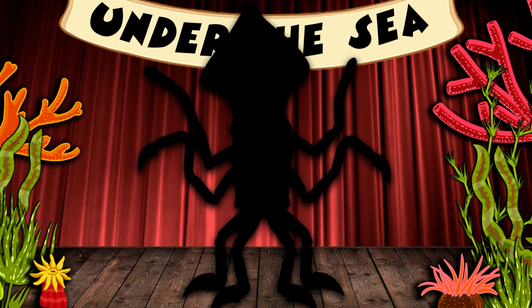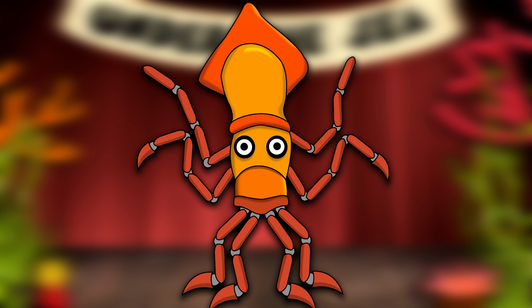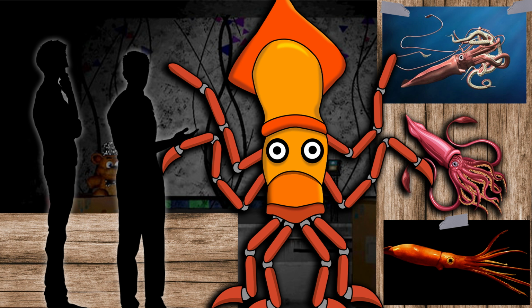So now let's take a look at the next character. This character, of course, is Sid the Squid. Hence their name, they were modelled after the mysterious colossal squid.